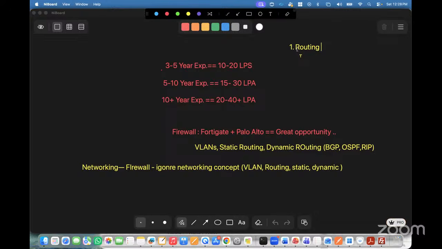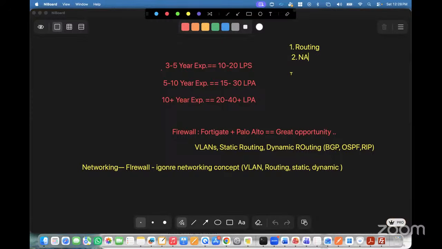Trust my words. Check any firewall. I'm not saying this blindly just to prove my point. No, it's not like that. On any firewall, when you configure any policy, the very first thing it is going to check is always the route. If there is no route, your policy and NAT are rubbish. Nothing is going to work for you. So routing is always fundamental.